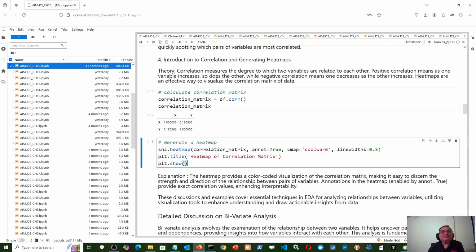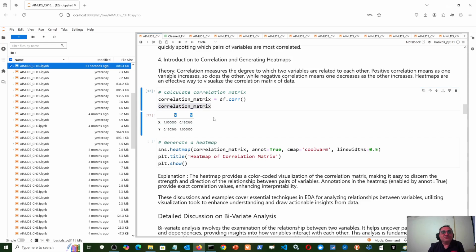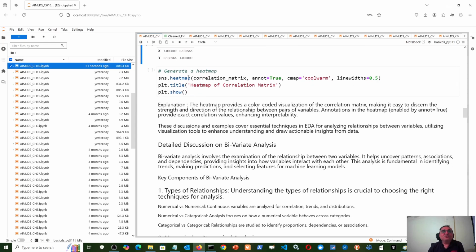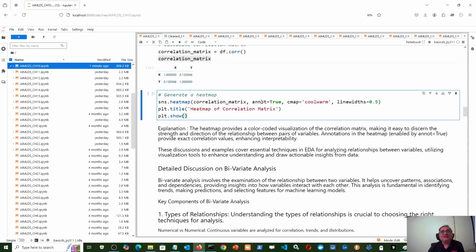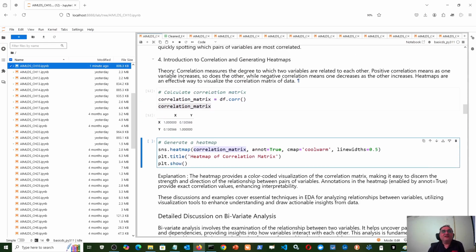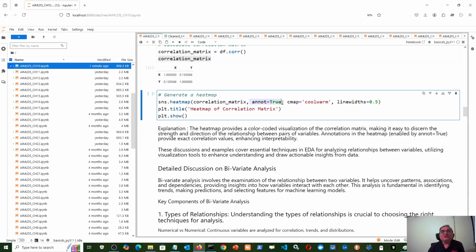Now once the correlation matrix is generated, this is a nice way of seeing correlation, and I would always insist that you read the numbers. But if you don't want to read the numbers and want to show the same thing as a picture, then you can represent this by using something called a heat map. The heat map is plotted in this manner. The seaborn library, sns, is required: sns.heatmap, and in the brackets the argument is the correlation matrix, annot equal to True.